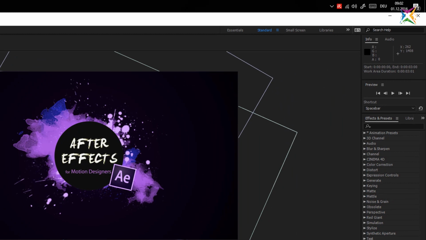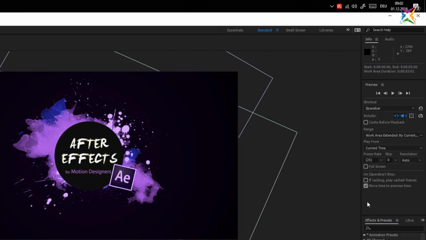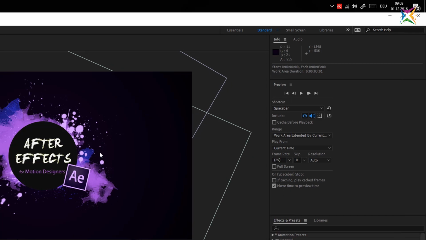To create a preview, we can come to our preview panel here. Let's open this up and take a look at what possibilities and options we have got here. I'll make this a little bit bigger, like so. You see that the standard shortcut for a preview is the spacebar. You can also, of course, use these buttons to create your previews.